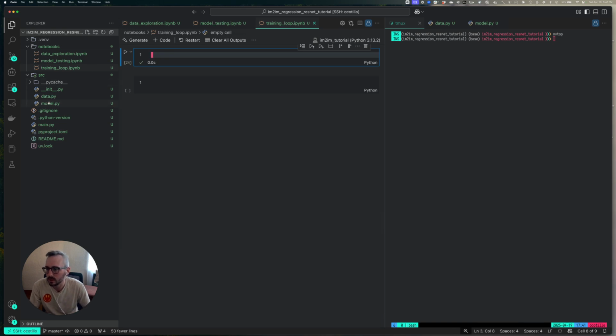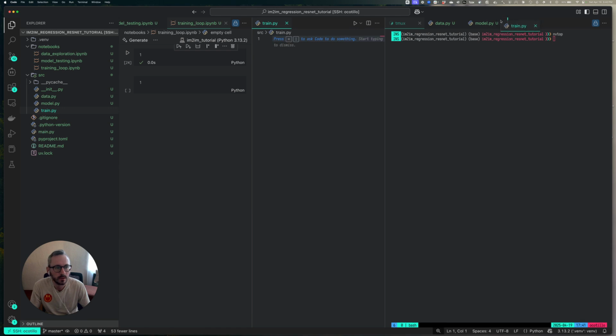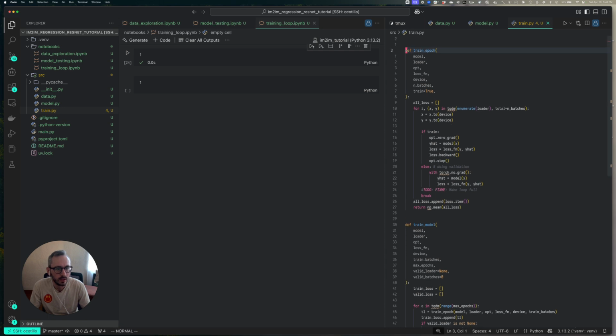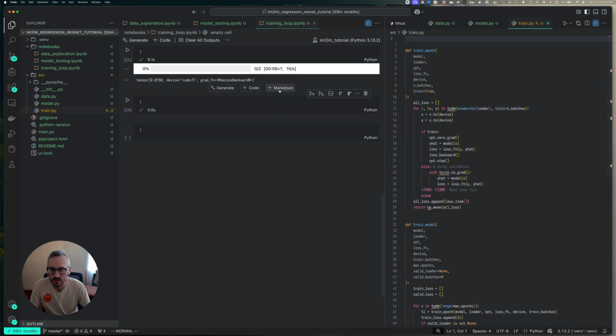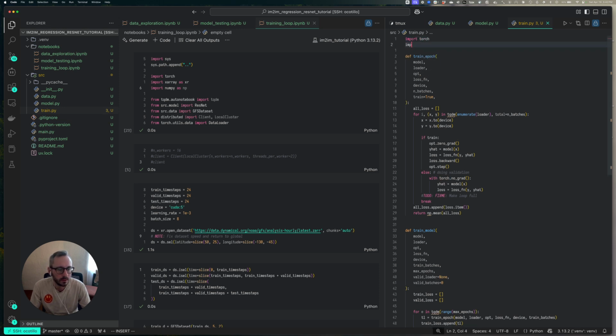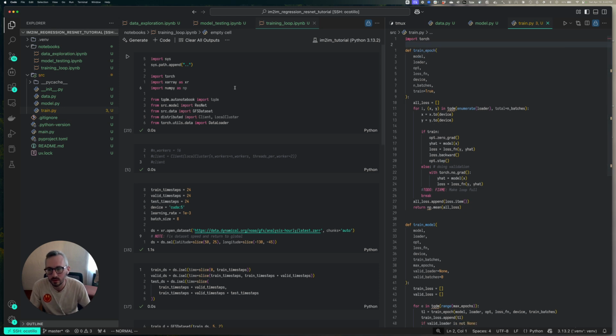And now we're going to go back into here, back in our source. I'll go new file, train.py, easy. Put it back over here. So all of our main library code is getting stored over here. And we're going to need to do our imports. I'm just going to grab this here. Okay, import torch. I know we're going to need that. Import, oh, this is going to be faster.